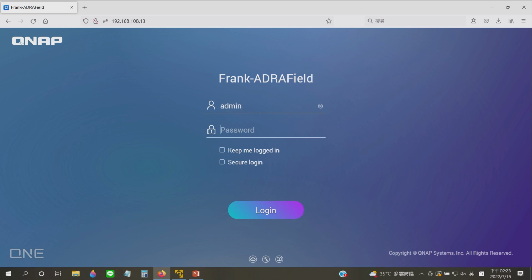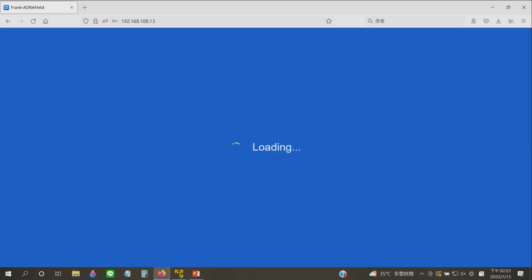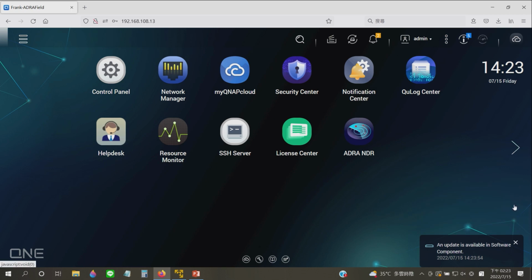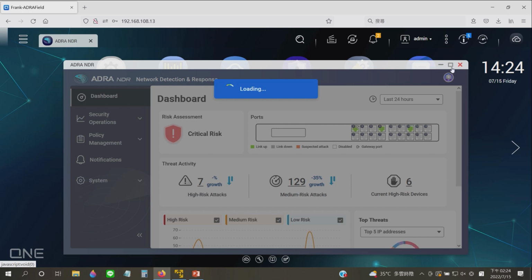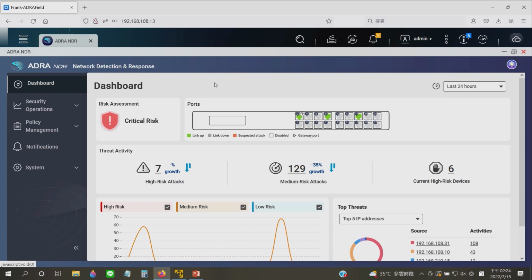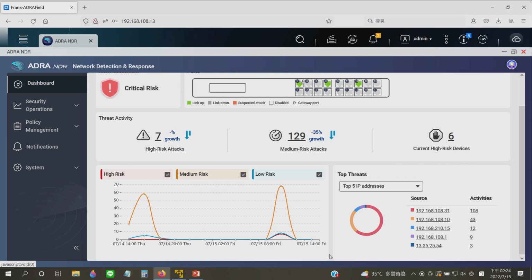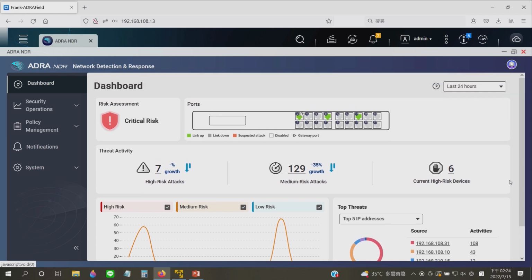Okay, so first I log into my device, and because I already upgraded this one to the ADRA NDR, you will see this is already the ADRA NDR's login page. Then after you log into the device, you just go to the ADRA NDR's page. This is the dashboard for the ADRA NDR. You can see on the top how many devices are connected to which port. Like right here, I have port 2 as the uplink to my gateway, and the port A is connected to the PC I'm now using, and there is another NAS connected to my port 14. And you can see right here there are already some traffic and analysis results. So now this is already a working ADRA NDR.